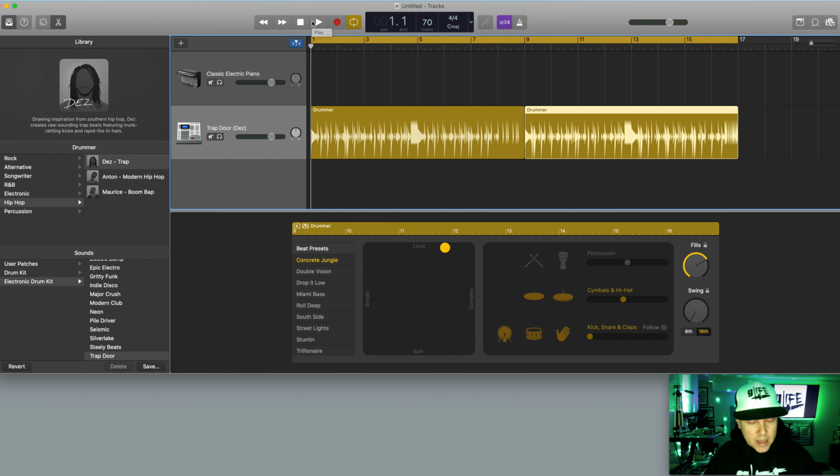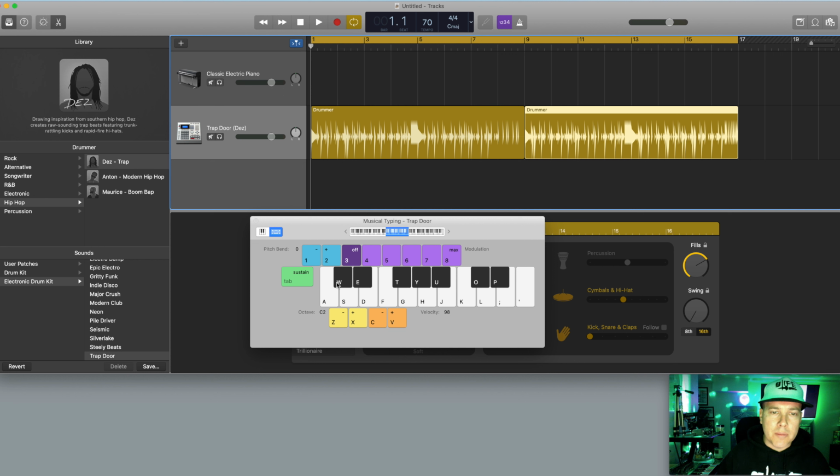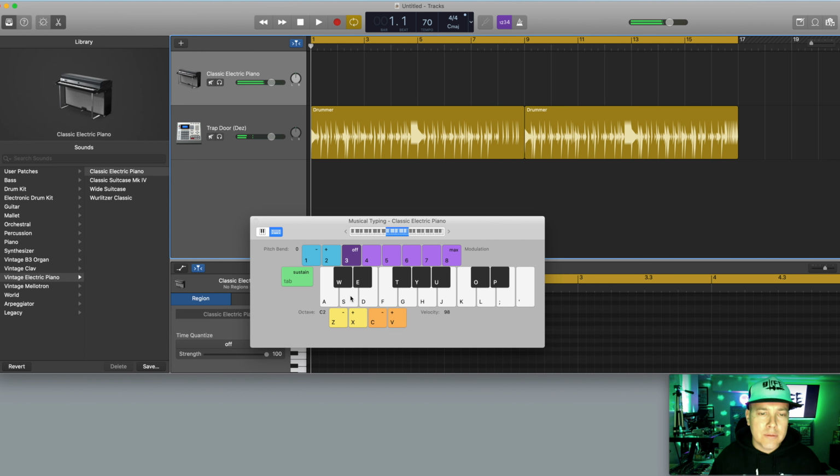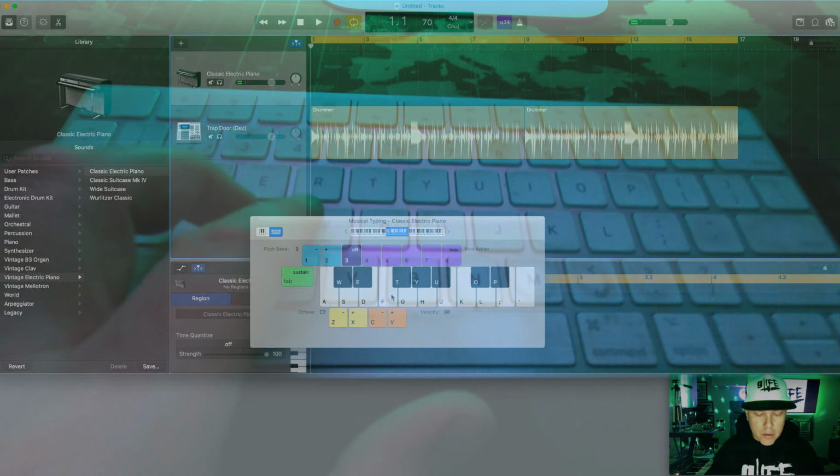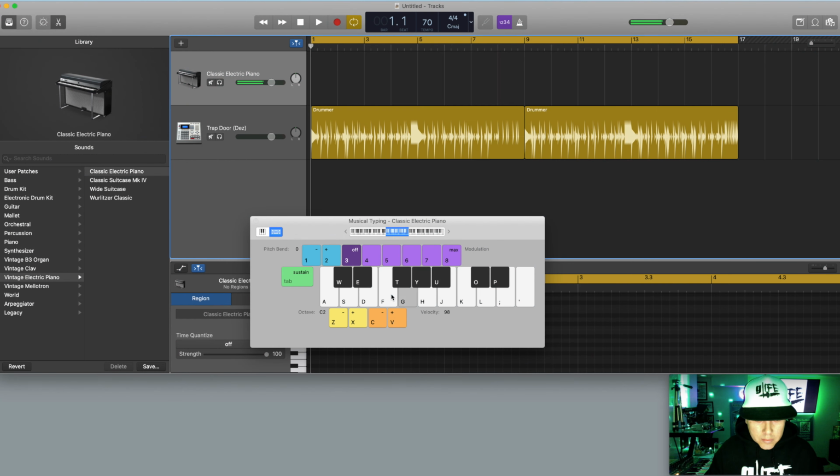So we press Command K. That brings up our musical typing. So this is the piano sound. But more importantly, we can do it like right here. It correlates. The R is for recording, so we don't use the R. This is going to bring you up and down an octave, which is represented right here. So this will be higher on the piano and lower.